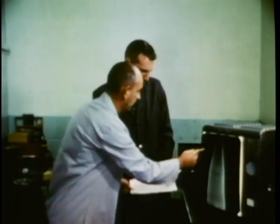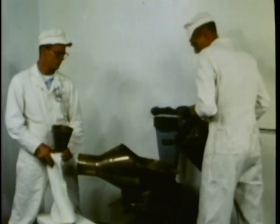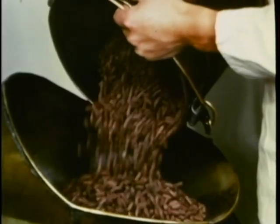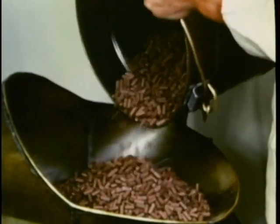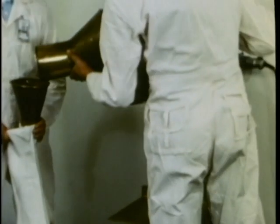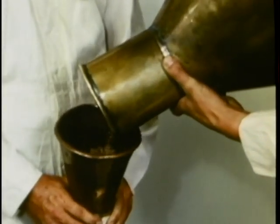X-ray and Cobalt 60 techniques play an important role in many test operations at Aberdeen, helping engineers to spot defects in armor plate and to analyze the condition of ammunition after firing. The propellant charge for the test shell is carefully weighed to obtain the highest pressure within the gun's design limitations, standard procedure at Aberdeen. A rayon bag holds the charge, which is a combination of nitrocellulose and nitroglycerin.